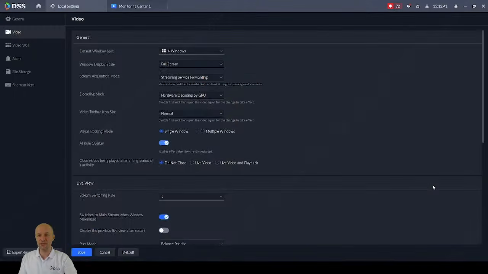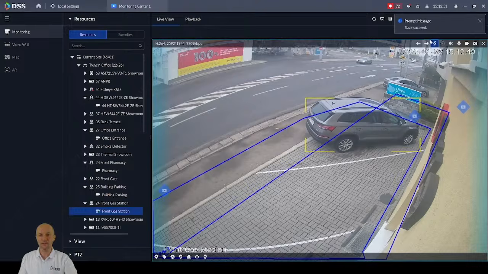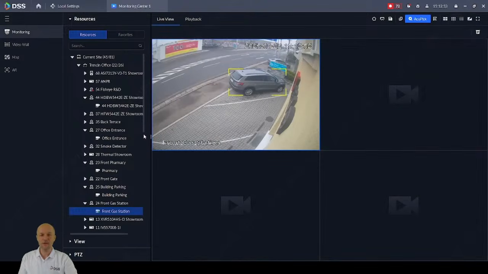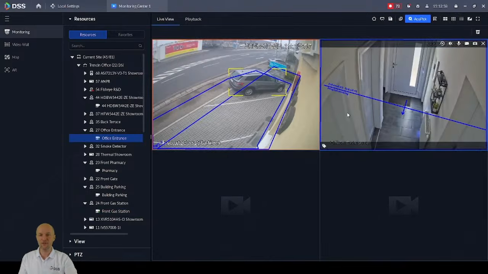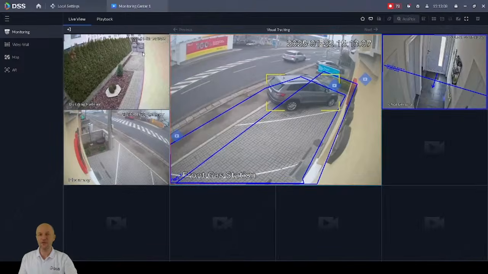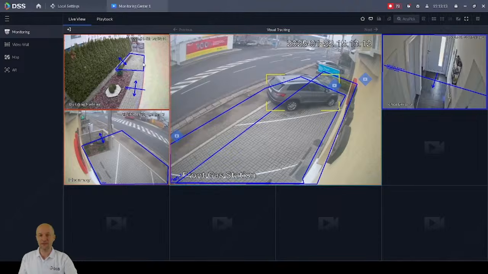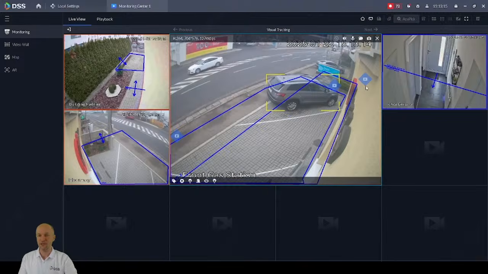Another kind of the view is when you change in the local settings for multiple vision window, click on save, go back to monitoring. Okay, we will step out from this. I have multiple cameras, for example, over here showing on the screen. Now I decide to again start visual tracking in this camera. So again, I click on those two footsteps and the new layout is opening. So this camera is located over here, this camera is located over here, and this camera is located over here. So I see all of the cameras.